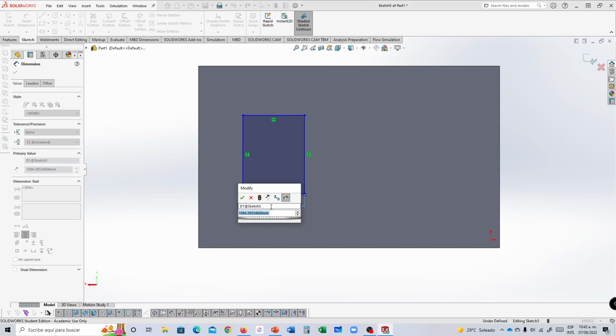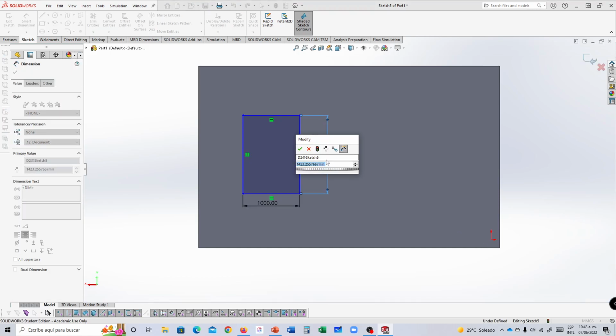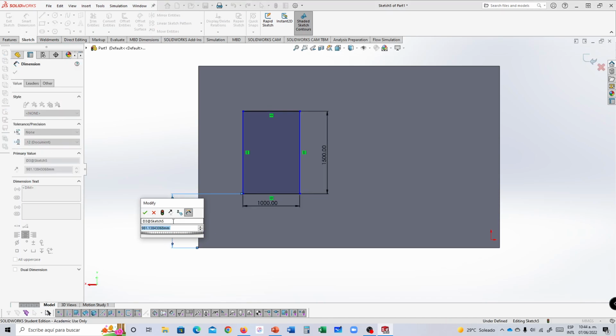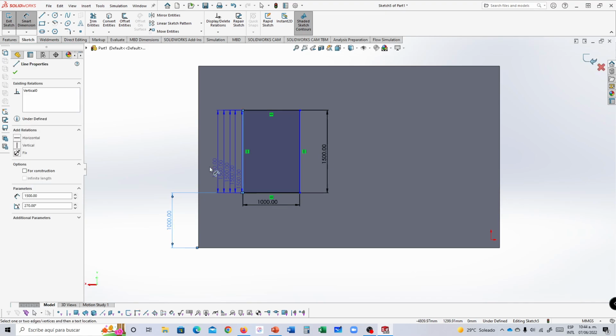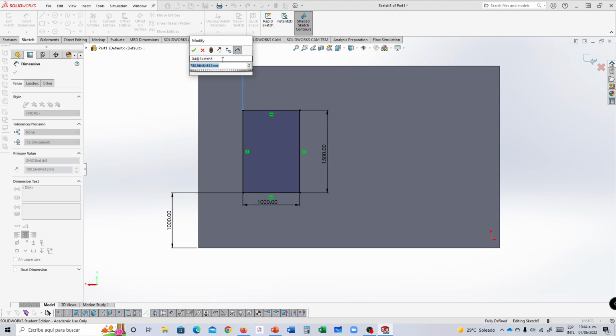And you can specify the dimensions according to our blueprints is 1 meter here, and in this case 1.5 meter. And we know that the distance from the bottom is also 1 meter, and the distance from this side we can specify 650.